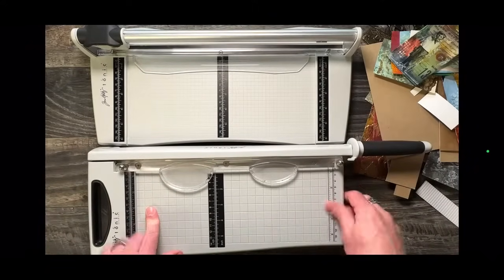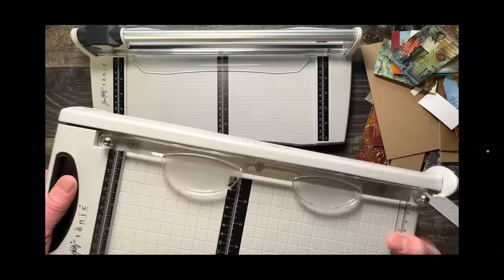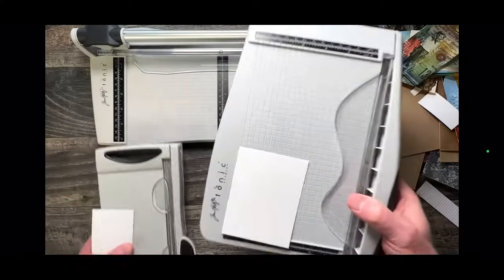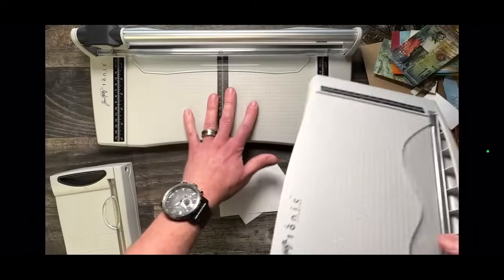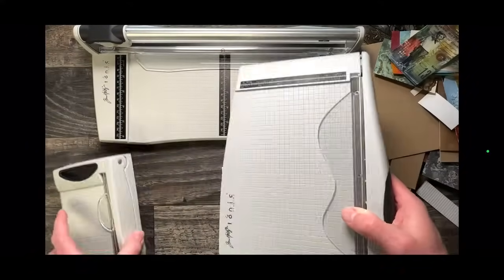Again, this doesn't have that bottom ledge, and this, of course, is a guillotine trimmer, but size-wise, this one is maybe 0.6 ounces lighter than that one. So from a size perspective, it's good, but you know me, we need all the tools. I need all the trimmers. I used the guillotine probably more than most, but this has become my new go-to because I can just pick things up and cut much faster.